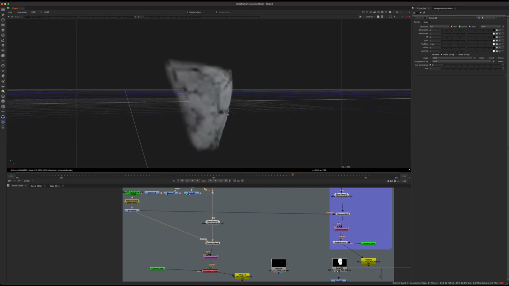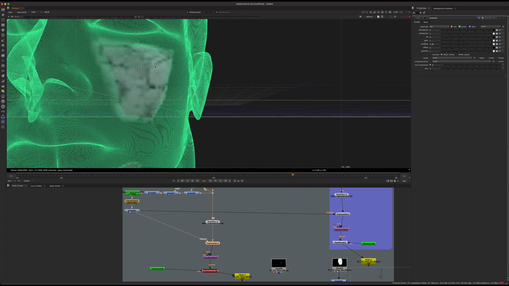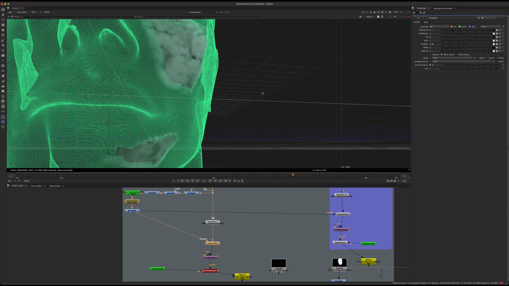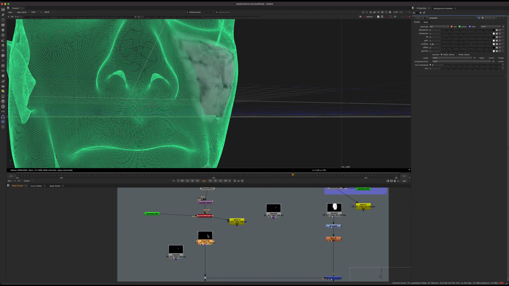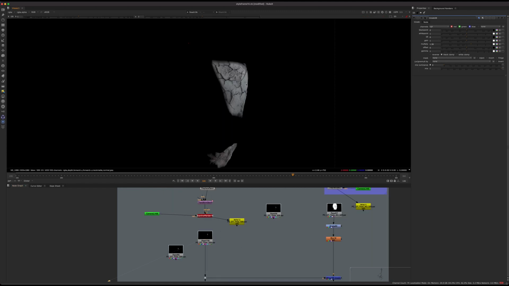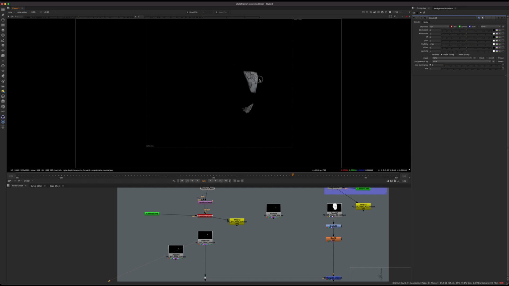So you can actually see that this is 3D. We're creating 3D cracks on the face, which is giving us a little bit of parallax in the cracks. We're going to get these bumps coming out of the cheek, and that's going to give us a slightly higher quality result. So we get a slight bump coming out just to make it feel more textured.